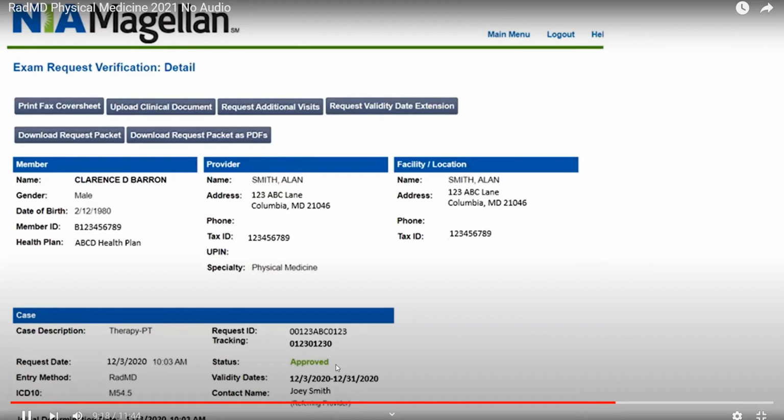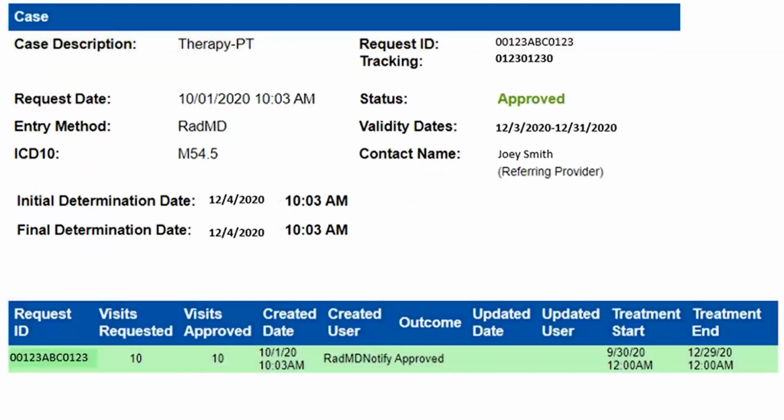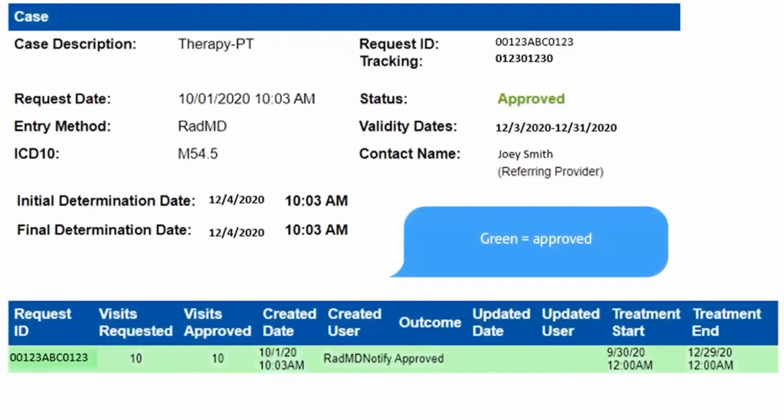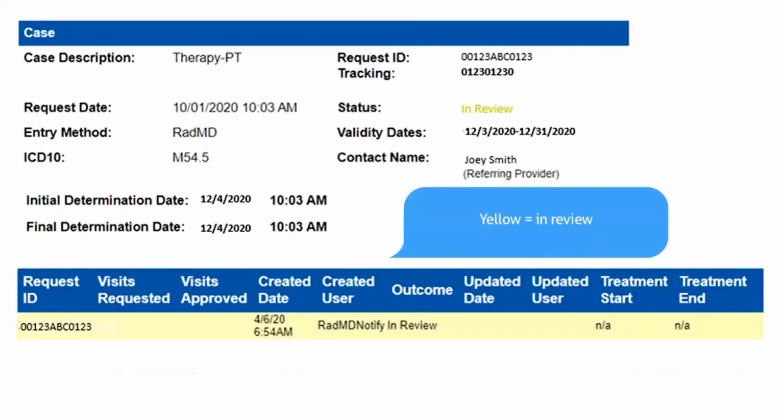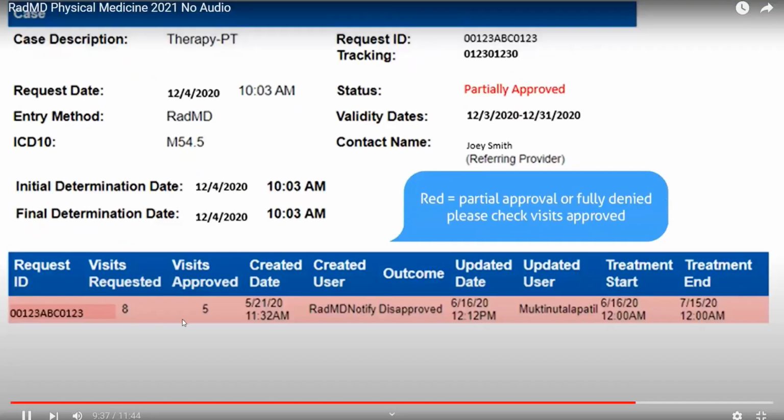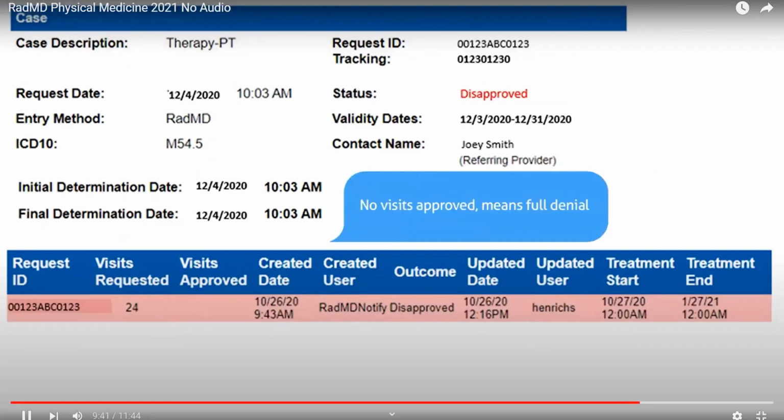If you scroll down, you'll see the color-coded row that summarizes the authorization as well. If it's green, that means it is approved. If it is yellow, that means that request is in review, and red means it's been partially or fully denied. You can also see the number of requested visits and visits approved on that page.